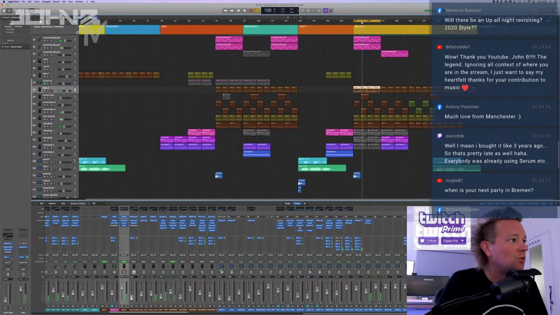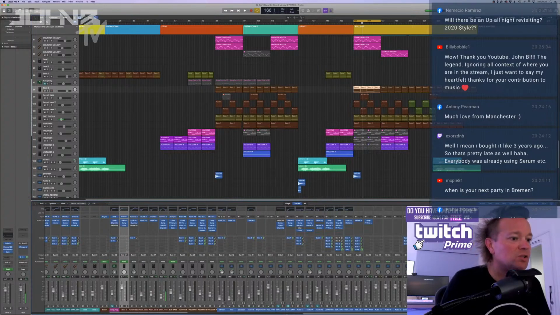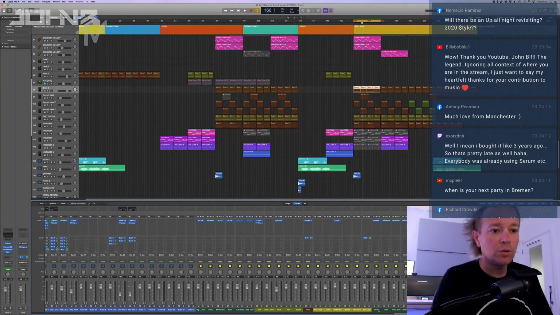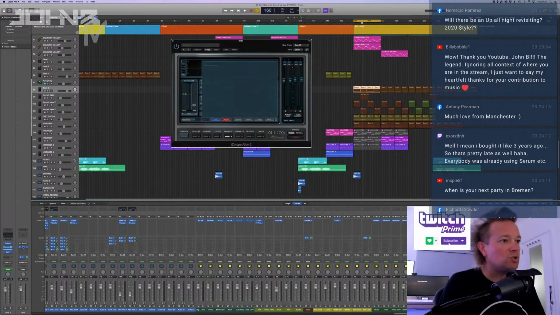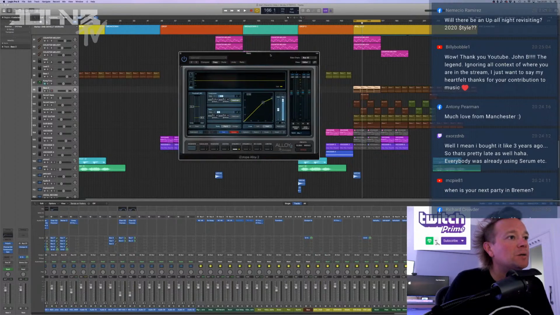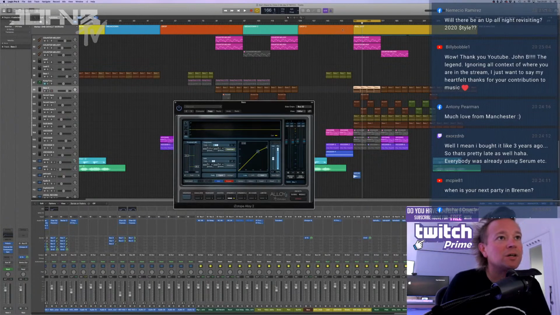So hopefully all of my basses are going to the same bus. They're going to bus 37. Where's bus 37? Show me the bus. There we go, it's here. Yeah, so I'm using iZotope Alloy, which is my go-to side-chainy compressor.